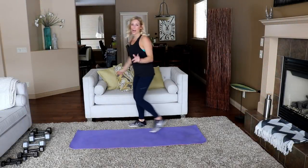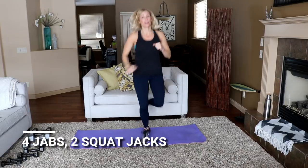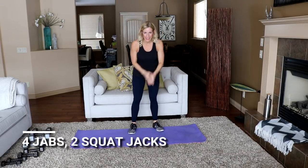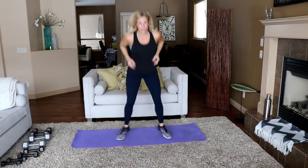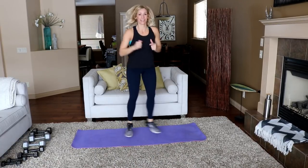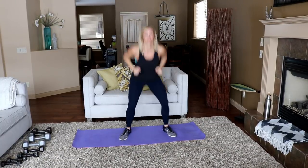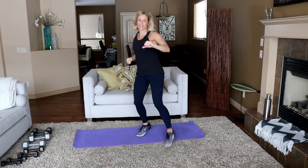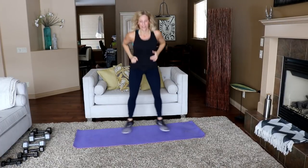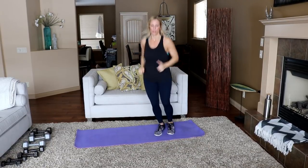A little cardio, upper body in this 30-second circuit. One, two, three, four, two squat jumps coming up. Ready? Let's go. One, two, three, four, squat, squat. That's it. One, jab, jab, jab, and stack. That's it, stack. I don't even know what that is, but squat, jack. Keep going. One, two, three, four, low, low.